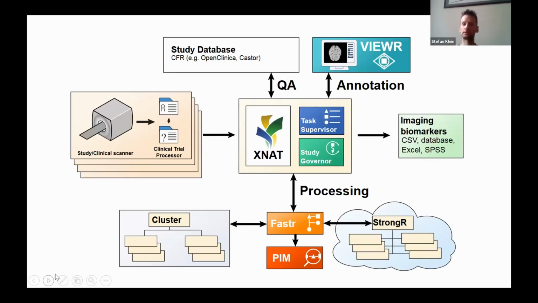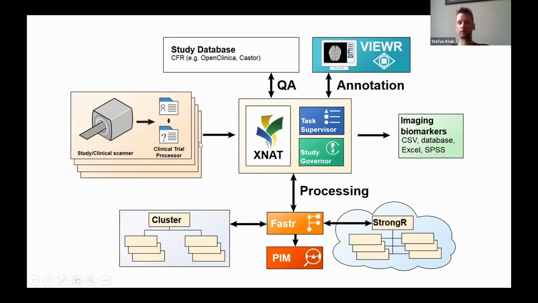And that has led to an overview picture that we typically use to organize it a bit. This shows the typical flow. We start with data on the left that comes from scanners or from the clinical database systems. Then we need a tool to anonymize.